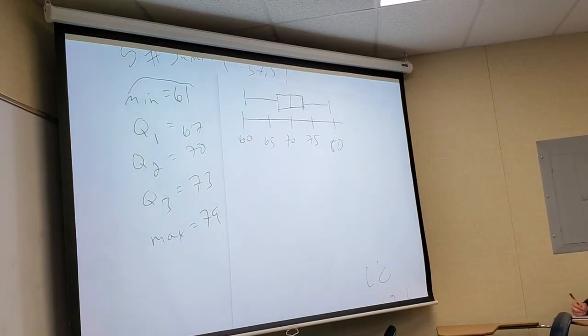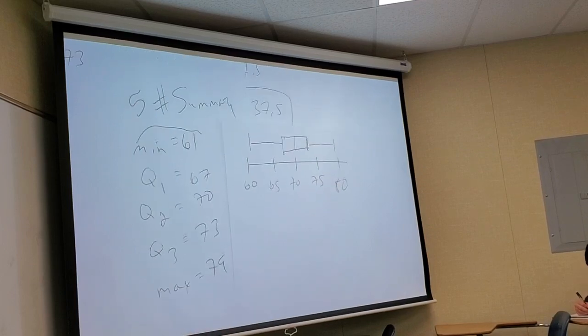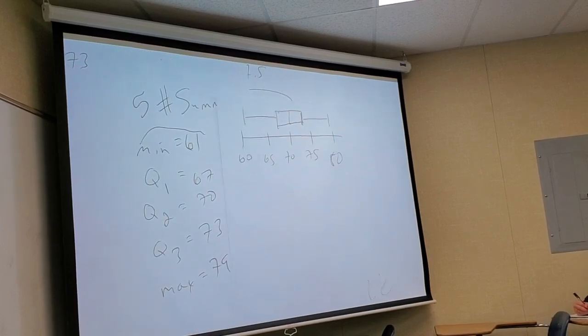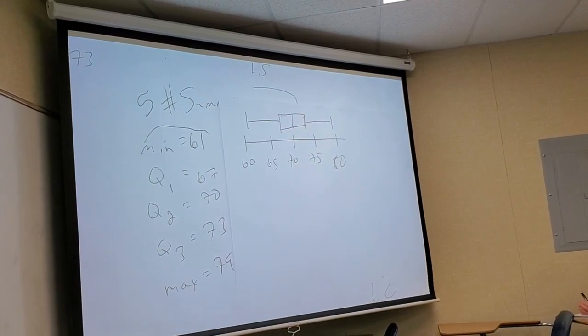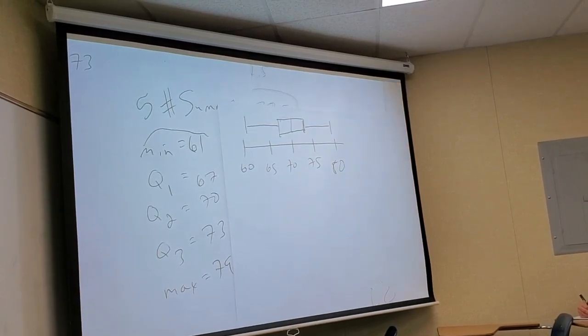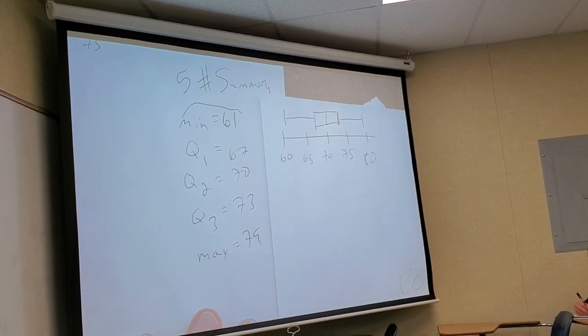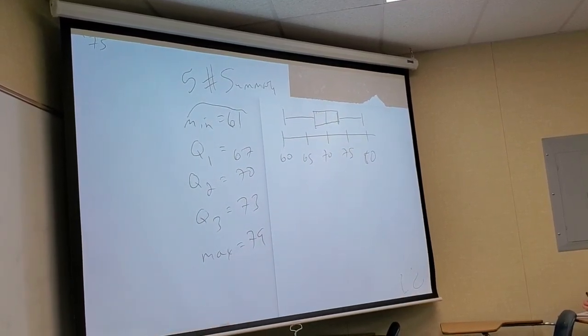Has anyone ever seen a picture like that? Yes? Okay. Can you pull it down a little so I can see what's up there? Oh, that's all that's up there. It's just that picture. Let me take all this other stuff out from behind. There we go. The box and whisker plot.